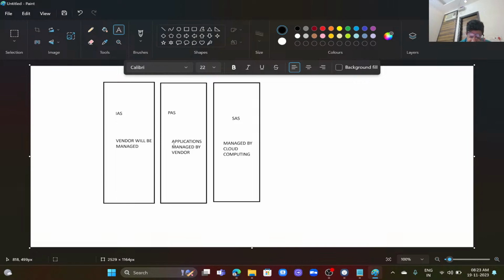In the traditional infrastructure, first the servers and network team, DB team, everything will be there. After that, platform as a service: you can build one platform, learn one course, and we can work. That is platform as a service. We can build a platform in the organization. What is a platform?